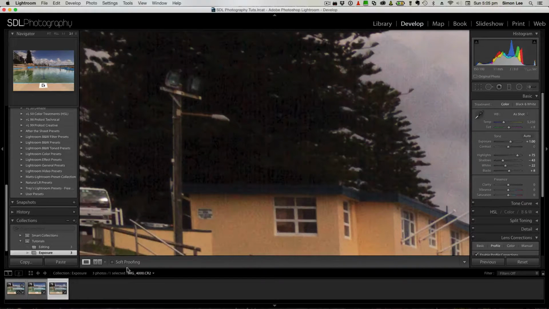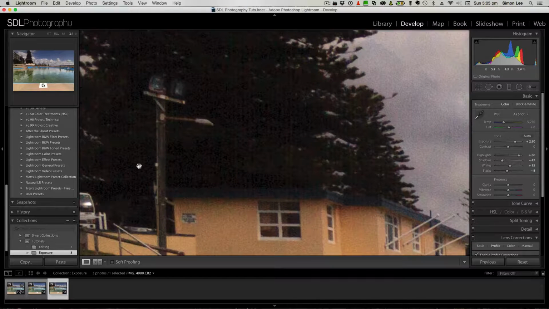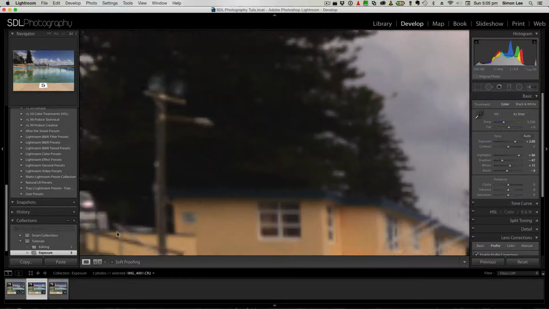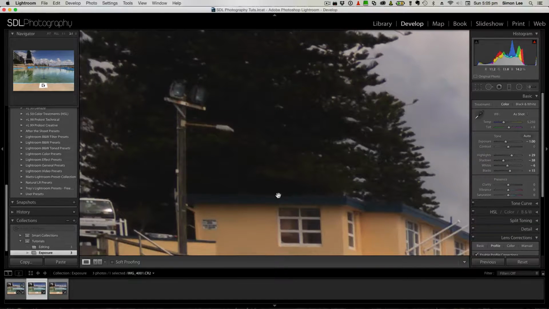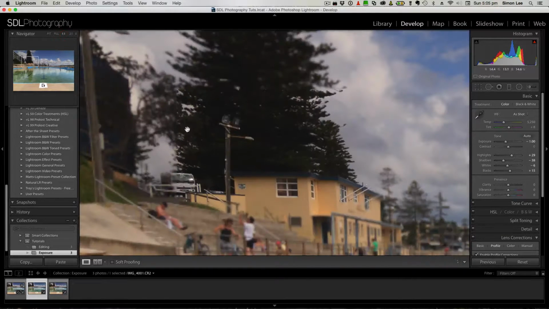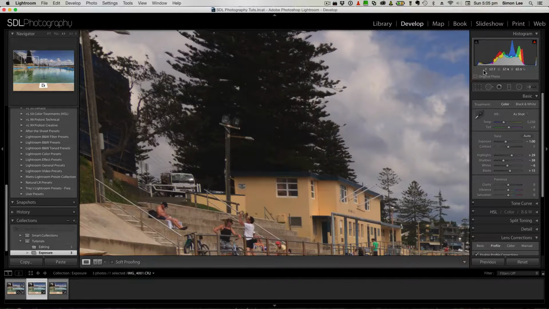So this is the 0 exposure here. You can see some noise, not as bad as in the -2 exposure, but when you come to the +2, you haven't got that noise in there. So this is a fantastic result out of using an exposed to the right photograph. Exposed to the right is when you take it in the camera a lot brighter, making it as bright as you can before it clips, so you're not getting any of the blowout of the highlights.